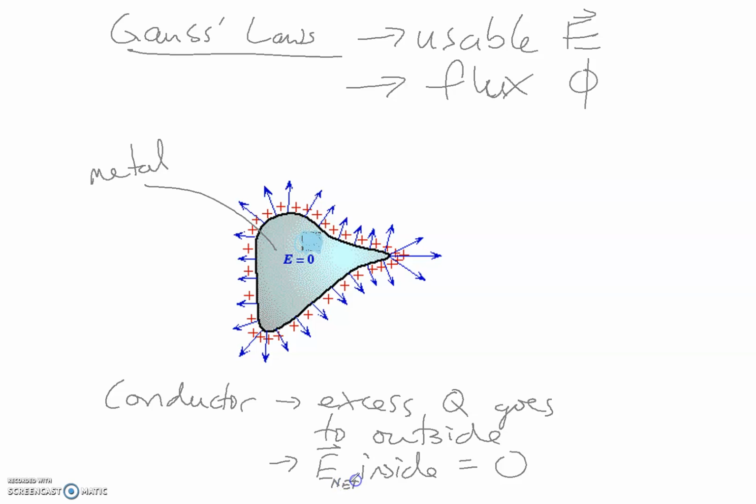We should put net on here. Let's be a little better. The net electric field inside of a conductor is going to be 0. Everything cancels out. Not that fields don't exist, but they're going to be 0. So if you could magically make a little Gaussian surface just on the inside of this conductor, just inside the surface of the conductor, the electric field is 0. There's 0 net charge. There's nothing. You've got absolutely nothing to work with. But if you would take that surface and just go to the outside of the piece of metal, now you'd have a huge enclosed charge and you can actually do something with it. So that's the slight difference between being inside a conductor and outside a conductor.